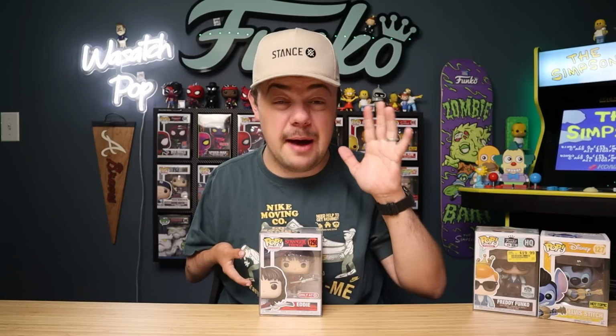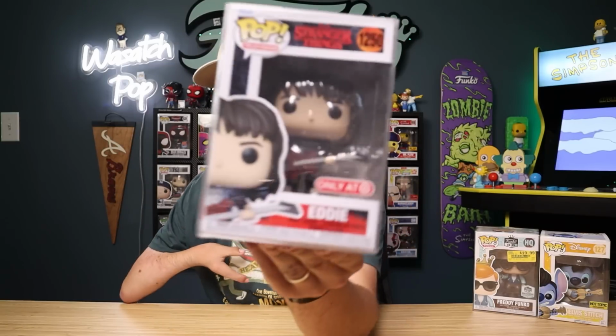All right, and from Entertain Mart number 2, I usually don't go there very often, but one of the first things that we got from that store was Eddie from Stranger Things. And this was one of those pops about a year ago, guys, that was just going absolutely bananas. And with that 33% off, and I think they had it for like 30 or 25, I believe, this ended up being a great grab.